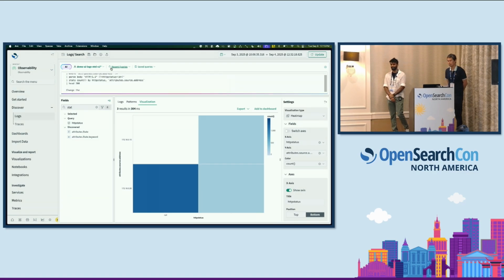Does the PPL get converted into an OpenSearch query in the background? Yes. Not only the OpenSearch DSL, it includes its own physical plan and its own execution plan. The DSL is kind of like a leaf node.